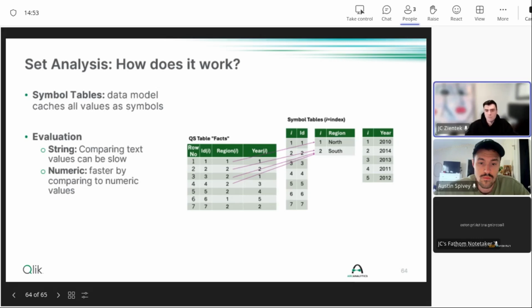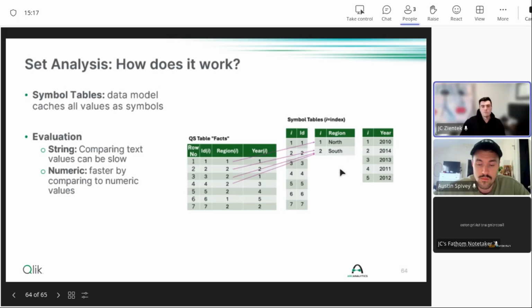These are really important because if you can convert something to a symbol table for Qlik, then it doesn't have to do it itself. An example here is region. Instead of it being 1 or 2, most people would have it as north or south. But if you have a region code, it's going to be much faster to do comparisons against. It's going to be much easier to do joins against.